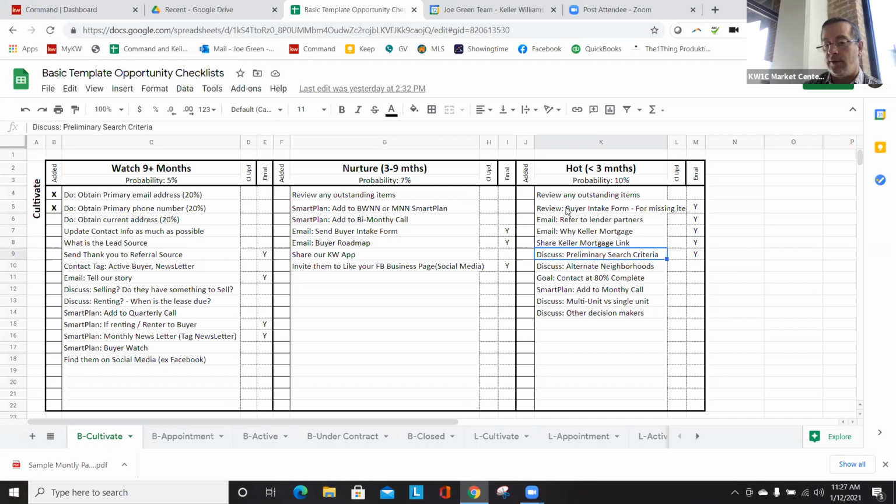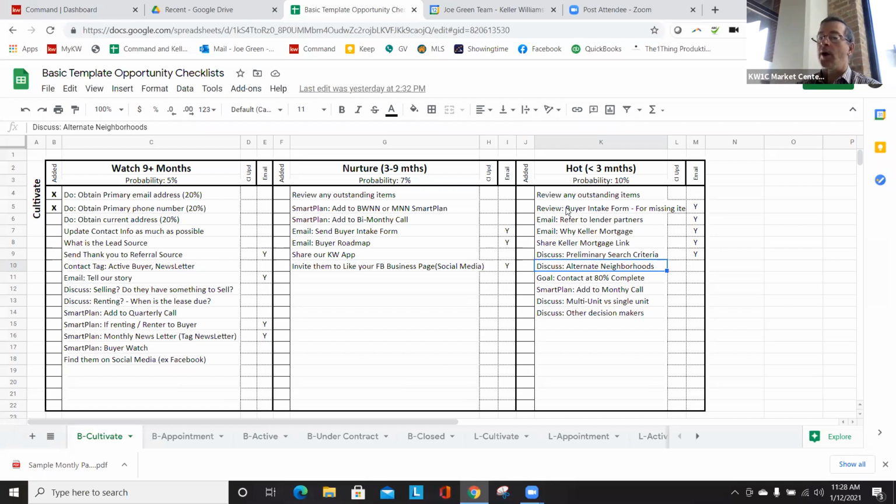Discuss alternate neighborhoods, right? I'm in Chicago, and someone says their budget is $200,000, and they want a 2-bedroom, 2-bath, and they want to be in the Gold Coast. I'm going to be like, that's not going to happen, right? Where that might happen might be Uptown, Edgewater, Rogers Park, Albany Park.